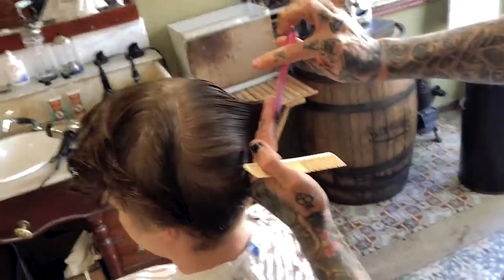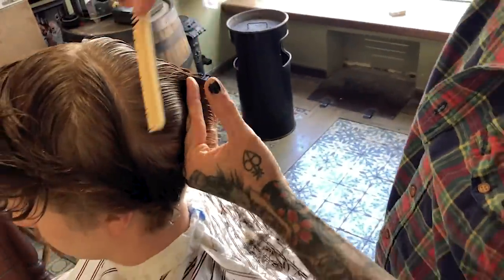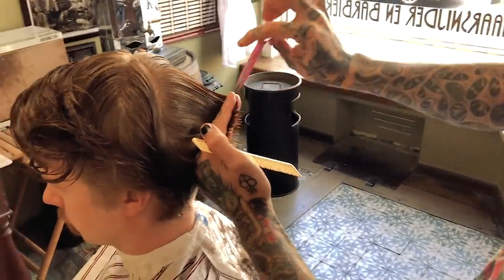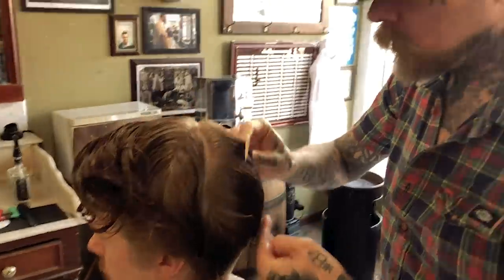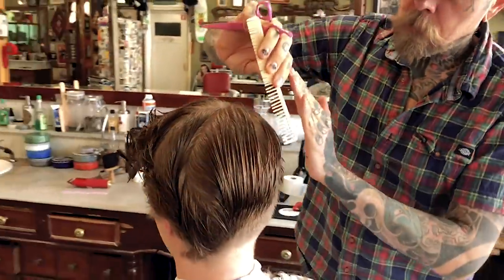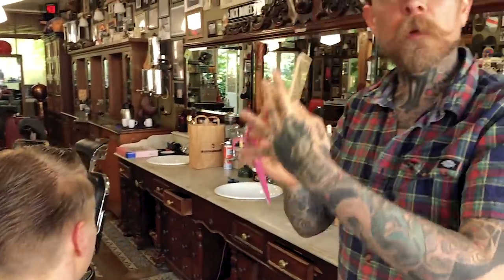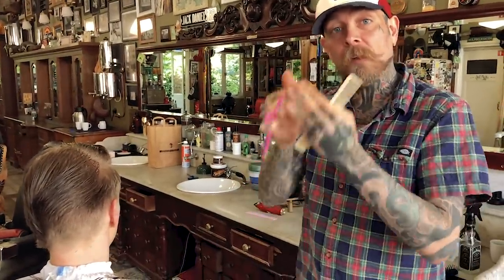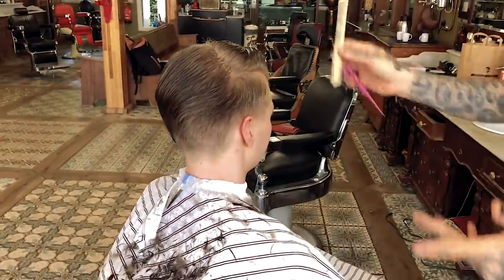See, I twist, till all the hair is connected. So if you know how to do that perfect, beautiful fade, yeah, this is the way to really fast connect the hair on top. Yeah, boom, crown area.